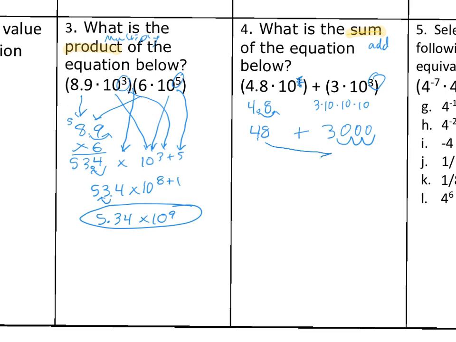So let's just take the 48, put it underneath there, and just add it, because it says add. Always add. See this right side right here? Lining up to the right side. So 0 plus 8 is 8. 0 plus 4 is 4. 0. It's all by itself. It's 0. And 3 comes down. It's 3. So we got 3,048.